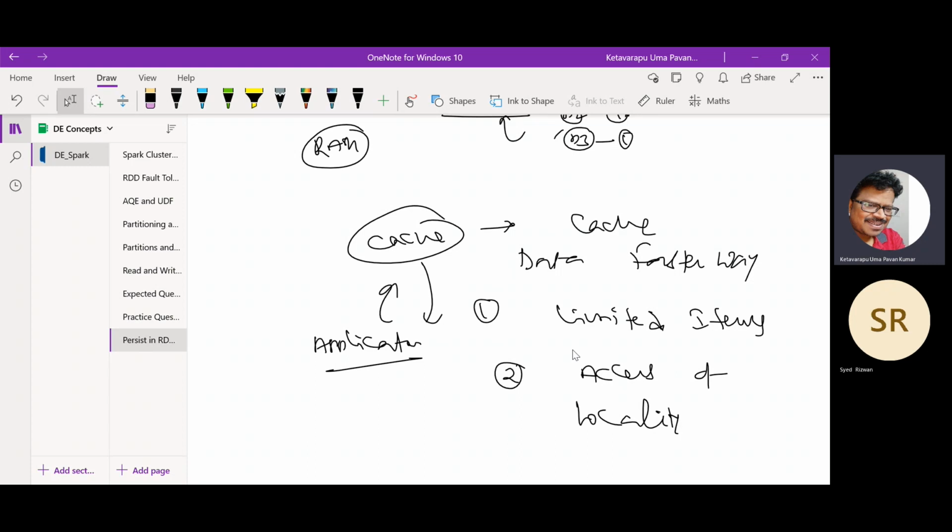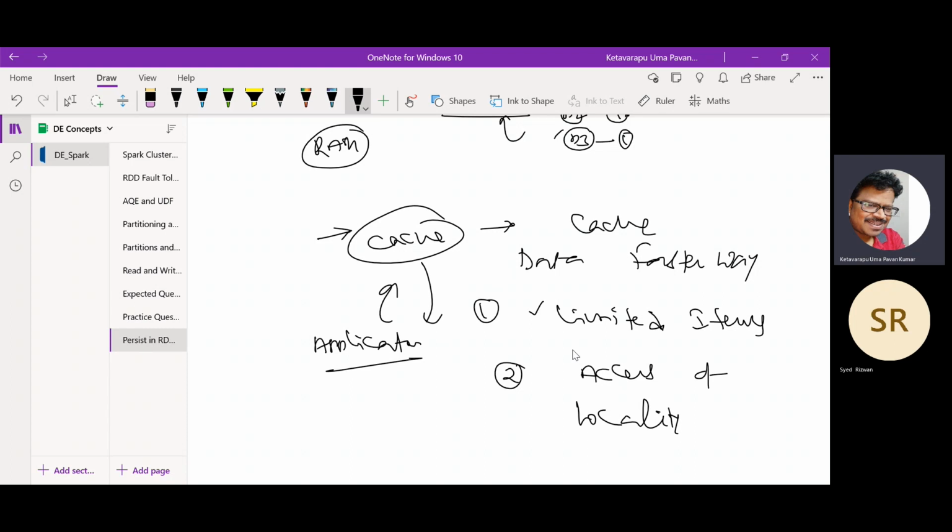Cache is better than RAM. First is limited items, because RAM is containing all the items. Definitely compared with the cache memory, RAM is having huge data sets or huge items. But in the second thing, RAM is not maintaining any repeated data or frequently accessed data, but cache memory is having the property of getting the repeated information. And this much we know from our engineering, like computer organization and all those kinds of things, we can easily observe that.